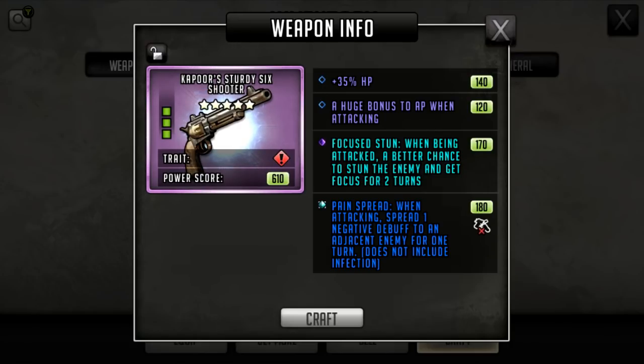And that's basically the biggest downside when it comes to a bleed team, is you generally have to control the character that you're trying to bleed out, and you could potentially make the control be pain spread rather than the bleed.